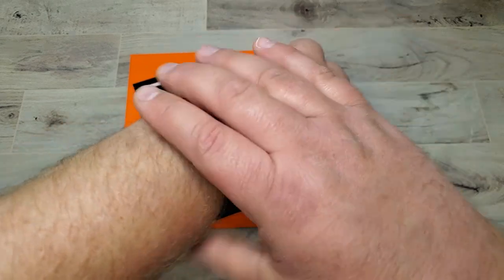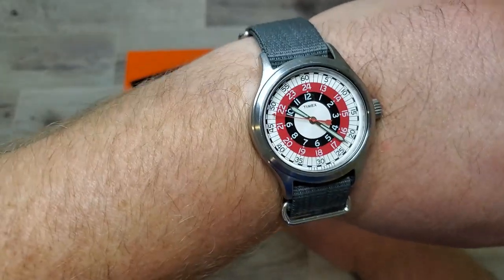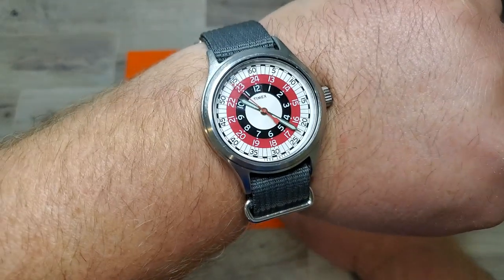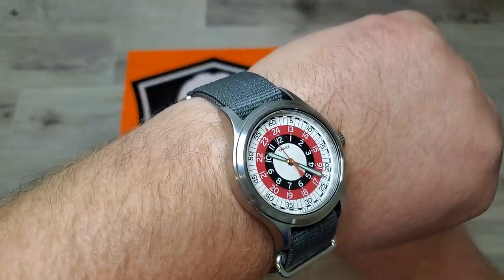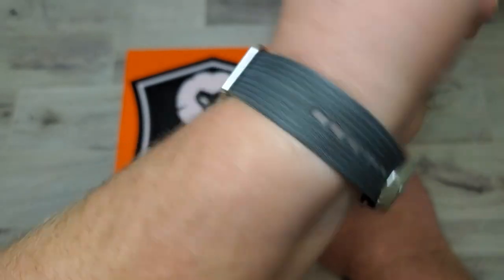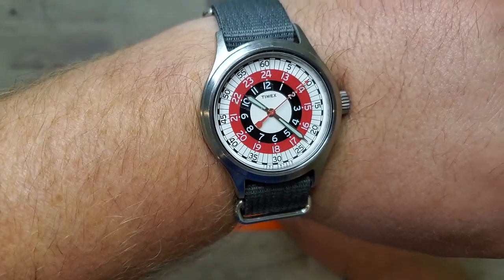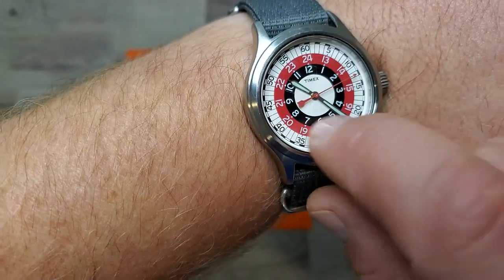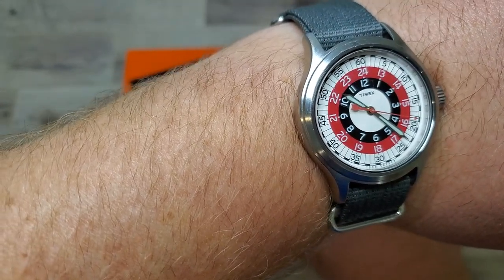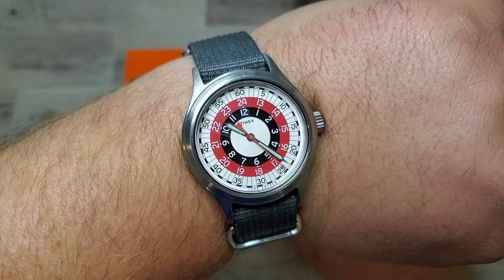Let's start with the wrist. Today I've got the Timex Todd Snyder. Nothing too much to say about this other than I really like the looks of it. It's a really nice, functional, lightweight, easy-to-carry watch. It costs about $100 or so — it might have been a little more when it first came out. Todd Snyder is a watch designer; he was one of Timex's longtime watch designers. This one's pretty cool because it's got that hour ring in black, military time, and then minutes on the outer ring. It has some pretty okay lume on the hands — not fantastic, but decent enough.